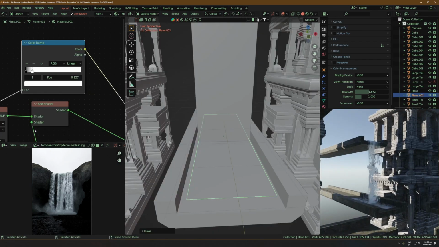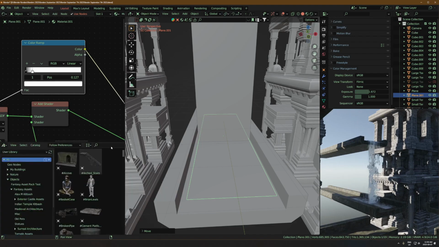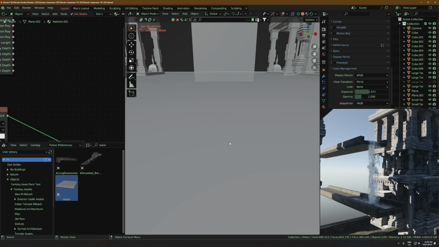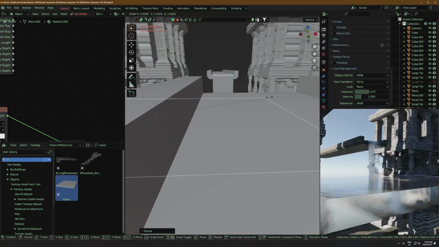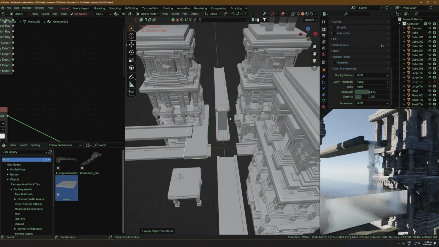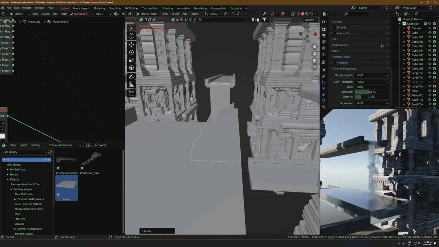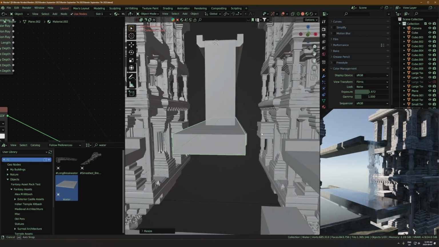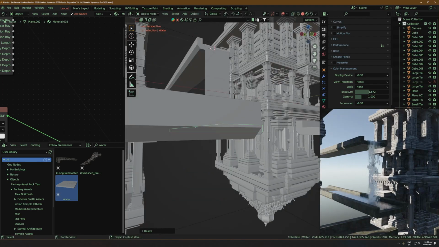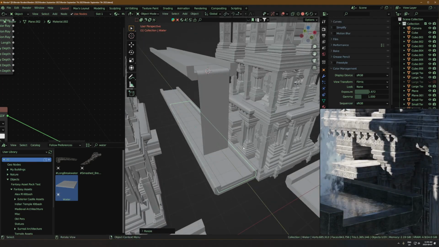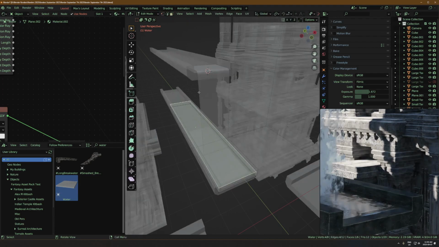In fact, I might bring that in right now. So let's go here, water, bring that in. It's going to be just over the entire thing, but I'll quickly scale this down and slot this into place right here. And then hopefully if I layer these two things together, it'll look kind of convincing. The tricky part is going to be this edge. I don't really know how I'm going to do that, but we'll find a way.